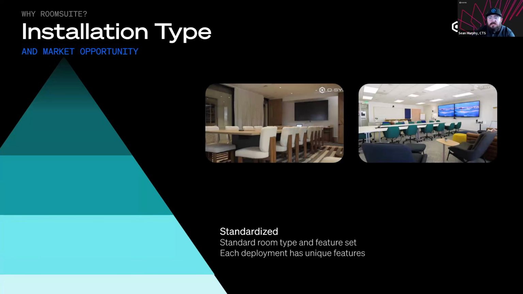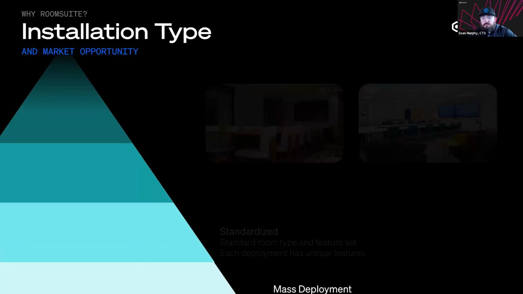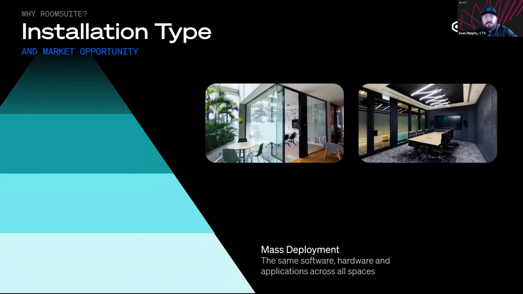So these are smaller, think extra large or large conference rooms where there's a standard room type and feature set. There might be a couple minor deviations from room to room, but in general, going from room to room, they're pretty similar.